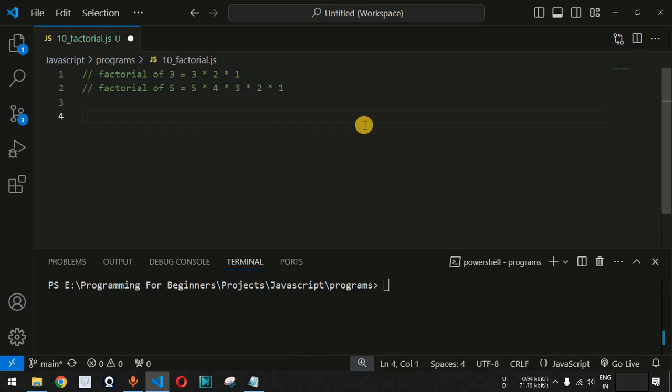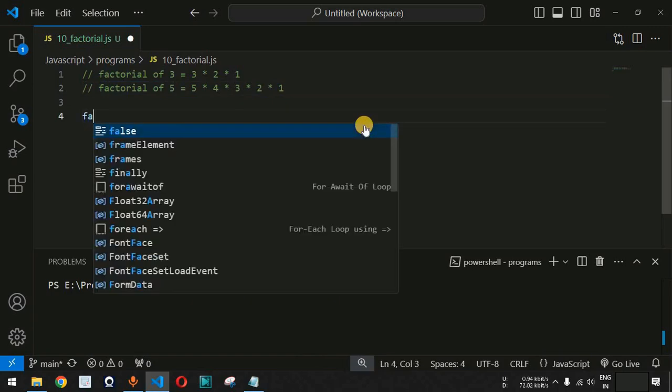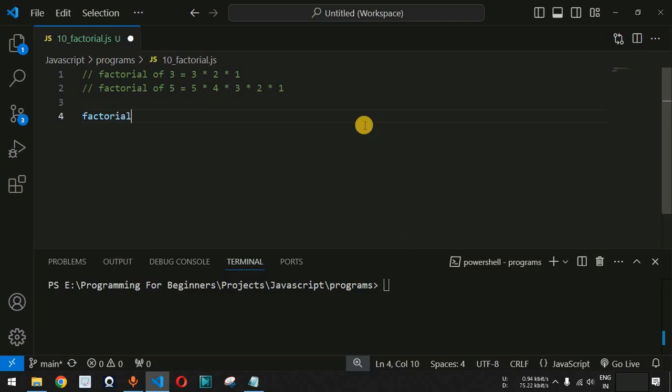So guys, let us create a new function in this case. So let us say we provide the name of the function, that is factorial, and then we are going to create the arrow function, which is going to take one parameter, that is number over here, and then followed by the arrow function, that is equal to and the greater than symbol, the combination of these two special characters. And then after this we need to provide the body of this particular function, that is factorial.